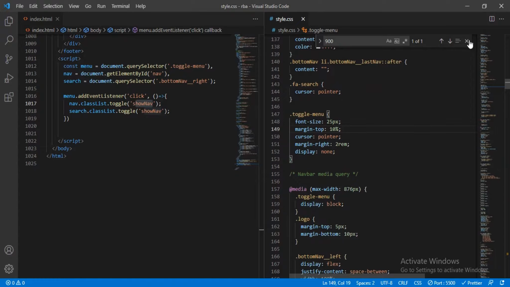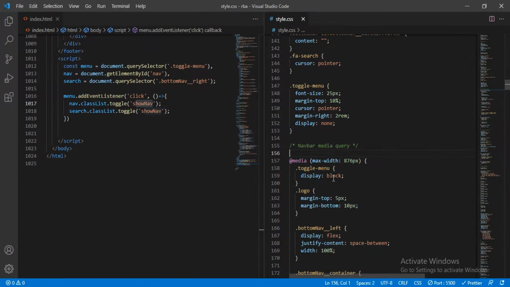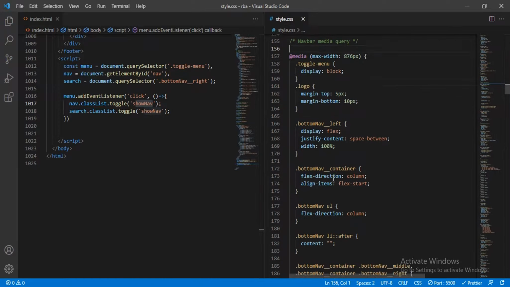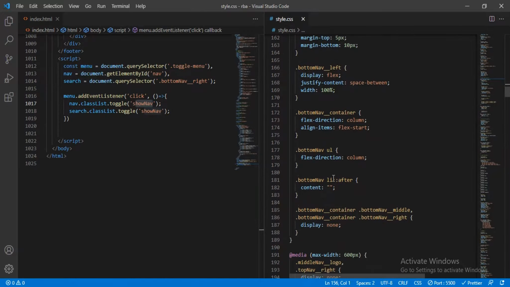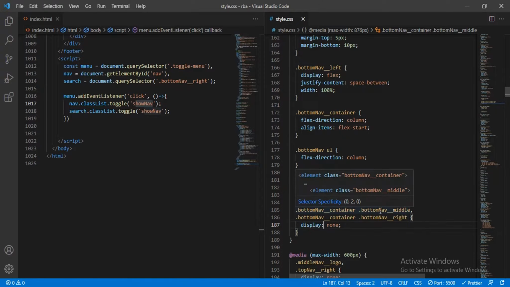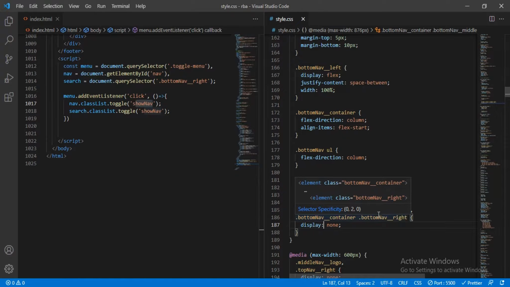Let me actually remove this. You see that by default, our nav links in the middle have display none, okay? But inside this element we want to add another class called show nav, okay?